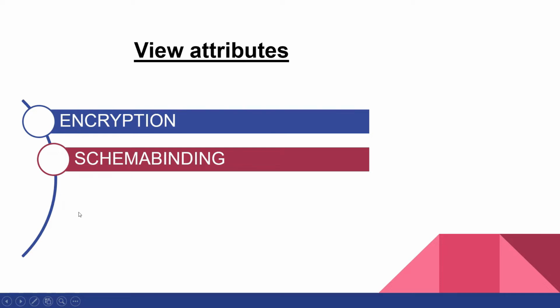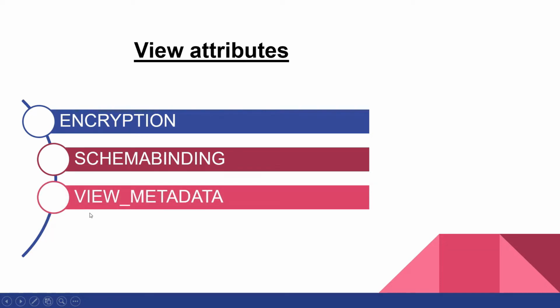The next attribute we have is the view metadata attribute. This can be very important if the view we create will be referenced by APIs such as ODBC, OLEDB, or DB library. The view's metadata is information about the view's properties. This includes the names of columns and their data types. To display and manipulate the data, the API will need to know as precisely as possible the structure of the objects it will be using.